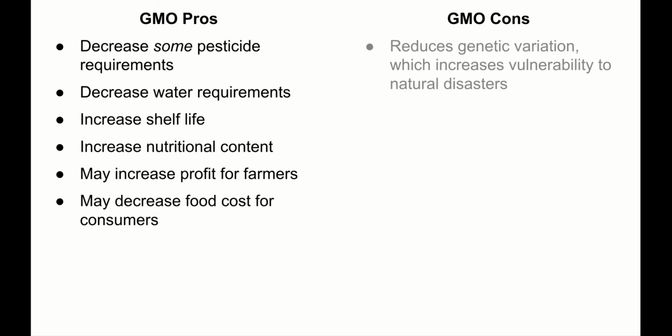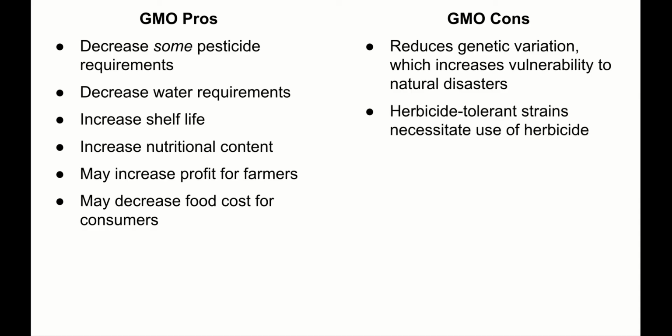What about cons of GMOs? Well, genetically modified organisms tend to all have exactly the same DNA. That's kind of the whole idea. We've created this crop with the perfect strain of DNA, and we're going to create a bunch of genetically identical seeds that you can use. And that means that most of the genetically modified corn in the United States is genetically identical. You might remember from biology that variation, genetic variation in a species, is a good thing. Because if a natural disaster happens, a pest comes, there's a drought, there's a tornado even, there's climate change, with variation, there's likely to be somebody who can survive that disaster. If everybody is genetically identical, that increases the vulnerability of the entire crop to natural disasters.